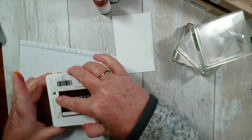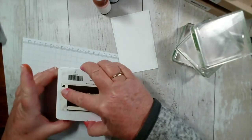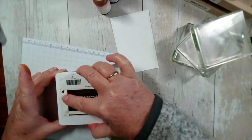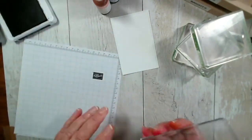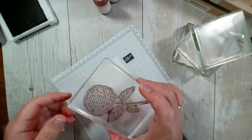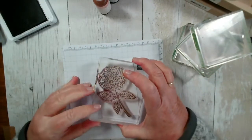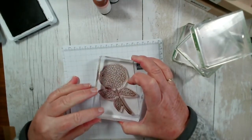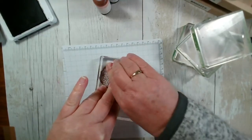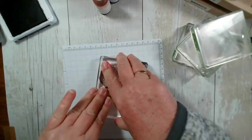So just inking this up with Early Espresso. So all of our stamping up inks can be refilled. So just inking that up, and I'm going to pop this on here. So hopefully it will go on there nicely, like so. So I'm just stamping that in Early Espresso.